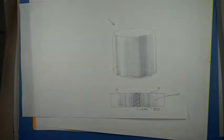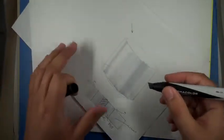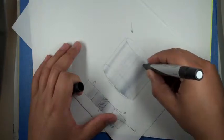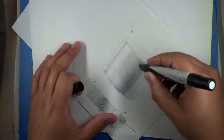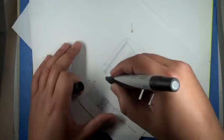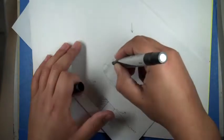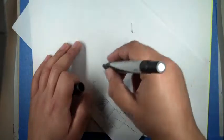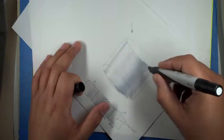If you have your 40% or 50, you can add in one more line here. And then as I work my way out, the pressure of the marker is getting less. So for this darkest point, I have a firm pressure down. Then as I'm working my way out, it's getting lighter and lighter. That's something that just takes some time.